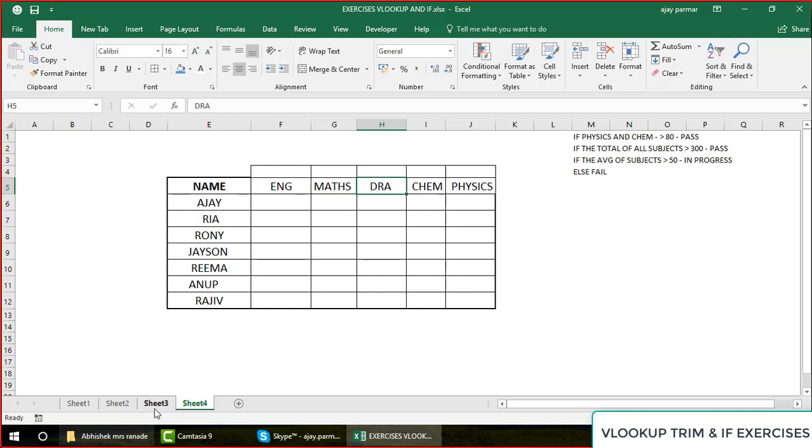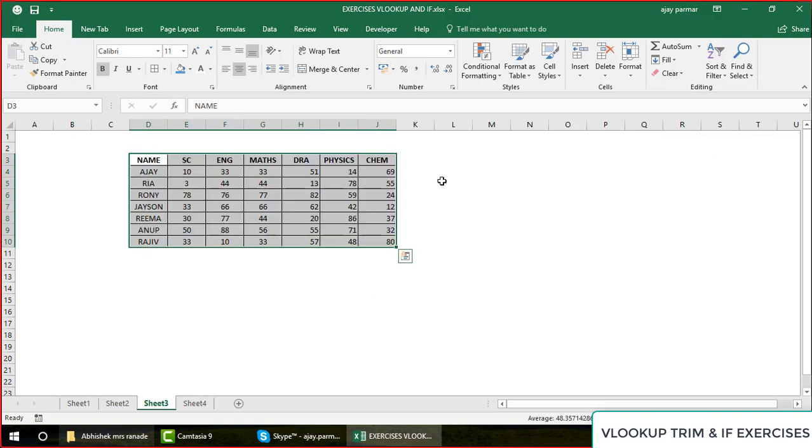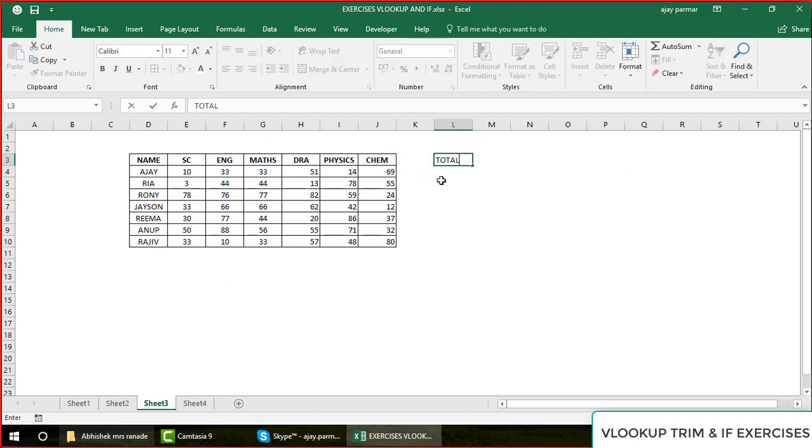But instead of that, can we not simply make our task simple? Why don't we create a total here, which is not a part of your exercise, not a part of your table, but you are doing it to make your formula small, right? So let me get the total.